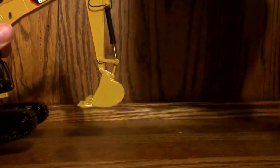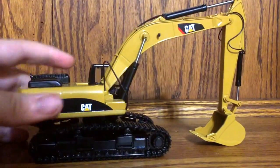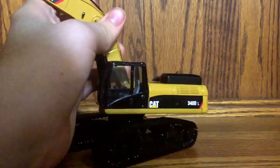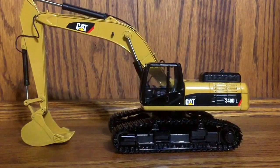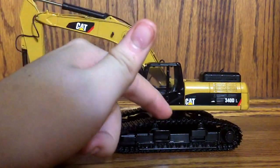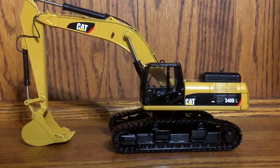Now, when I got this model, the swinging mechanism was very, very tight. It was very difficult to swing it, but a little bit of loosening, and it's very fine. Of course, obviously, the tracks aren't getting a grip, so they'll follow the machine. So yeah. Now, in my opinion, this model is very underrated. Most people don't buy this model because of the sufficient gap between the undercarriage and the car body, which actually, to be honest, when you get the model itself, doesn't look that bad. The pictures on the internet really, honestly, don't do it justice for how it really is.